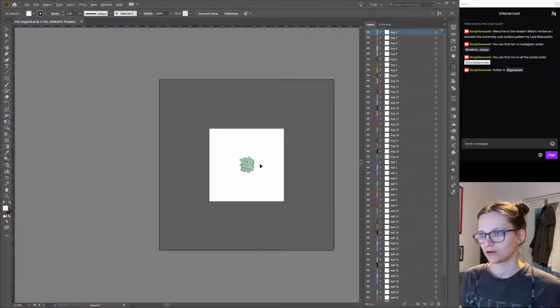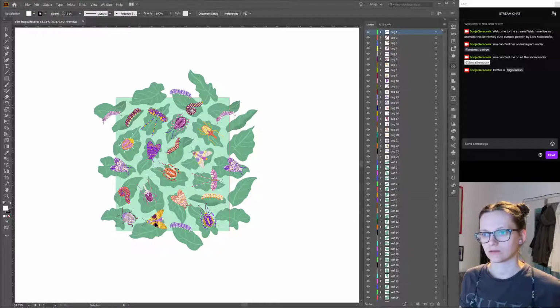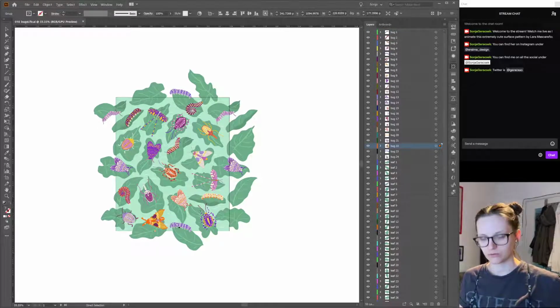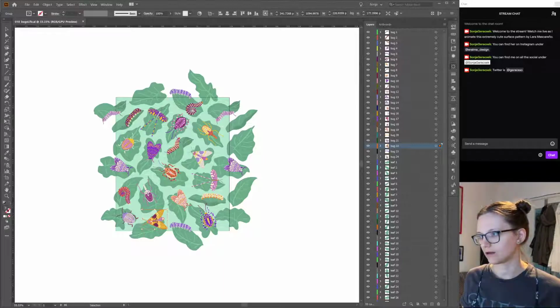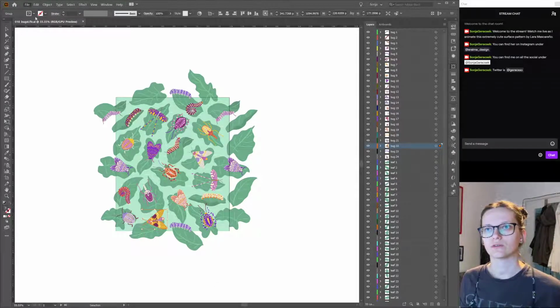I'll open my file where all of the colors are present, and right now I still need this one, so I'm going to copy it and I'm going to open the file of that bug. I need to just check in After Effects which one that is. It's bug number 4. So I'm going to find that file and open it.